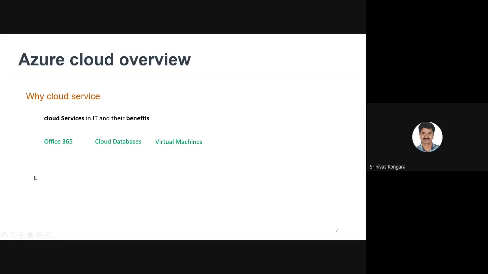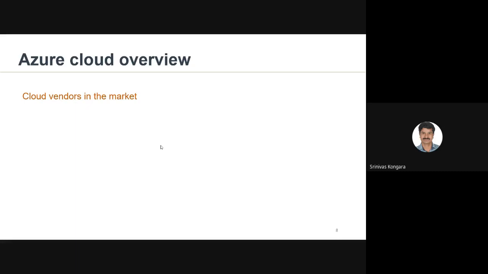There are three broad categories: software, tools and platforms like databases and IDEs, that is coding tools, and the whole computer itself, which is called a machine or VM. We'll get to know more about this in the coming slides. The same advantages apply. In case you have never experienced IT on the cloud, there is definitely no one in India today who has not experienced food service. We have been going to hotels since the 1970s, buying food and eating. And car rentals, of course, everyone knows now.